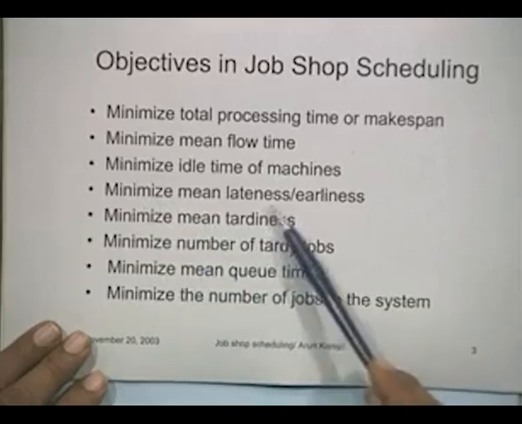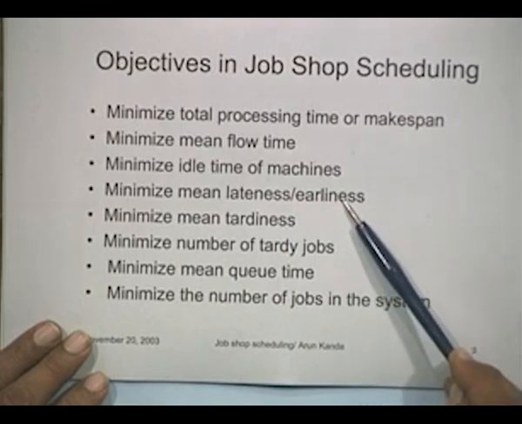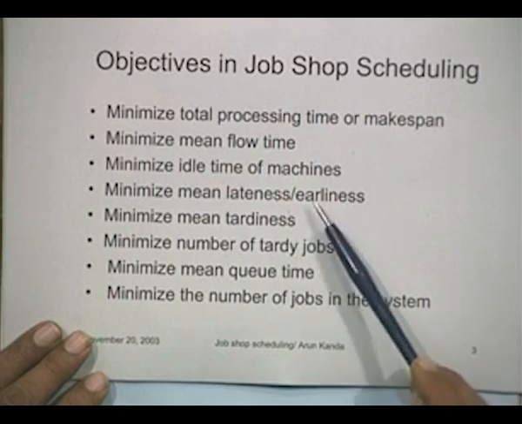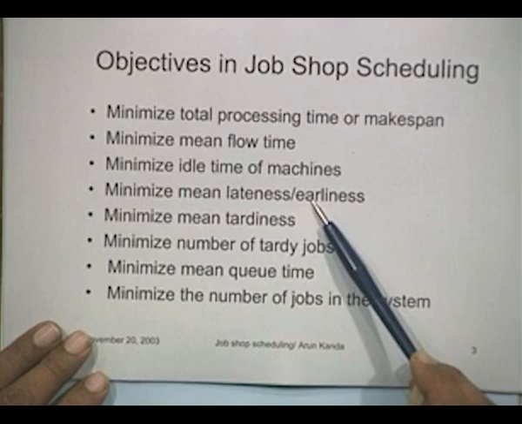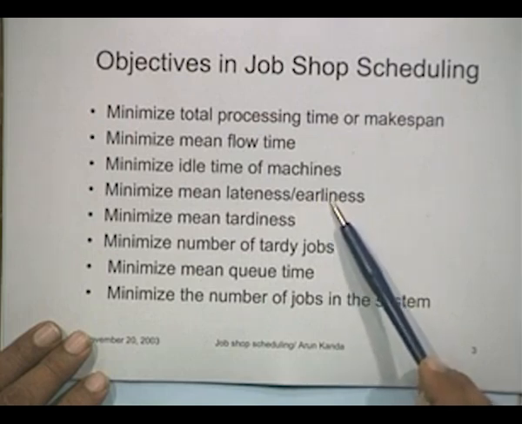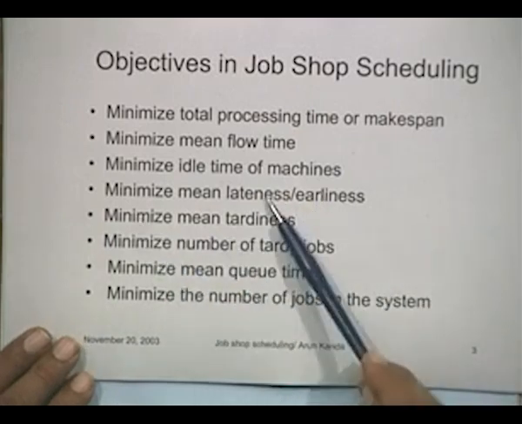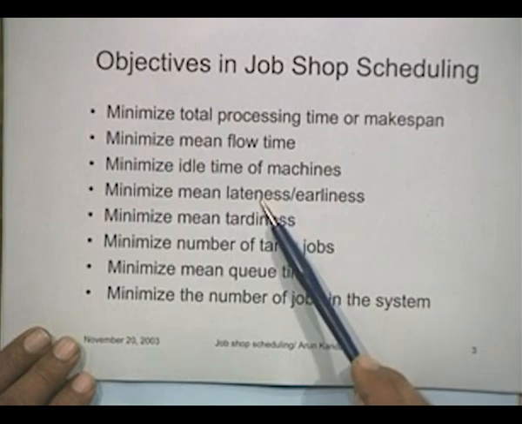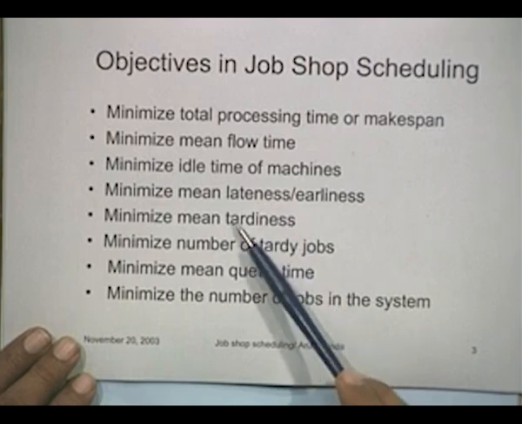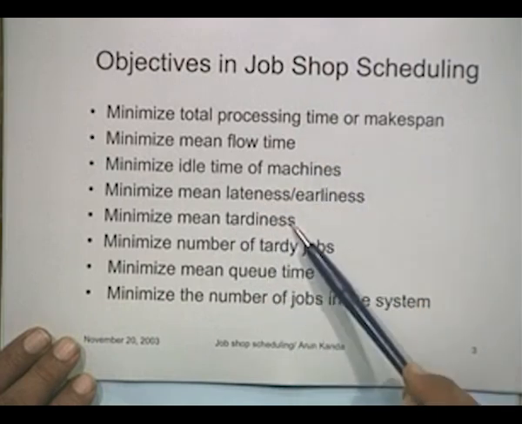Then you want to minimize the mean lateness or earliness of the job. Quite often in the parlance of job shop scheduling, we talk about mean lateness and mean earliness, although in common parlance we don't tend to use the word earliness, as it is supposed to be grammatically incorrect. But here we are talking about lateness. If the job is due at time 10 and you actually make it at time 15, it is late by 5 days or 5 minutes. That is what we mean by lateness. And if it is earlier than scheduled, then it's earliness. The lateness of a job can be either positive or negative. If it is positive, that means you're actually late. That is what we normally refer to in the context of job shop scheduling as tardiness.